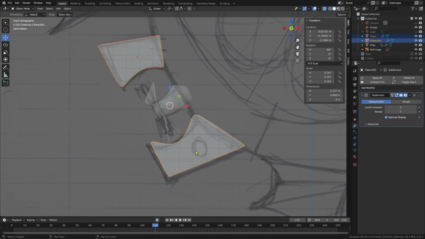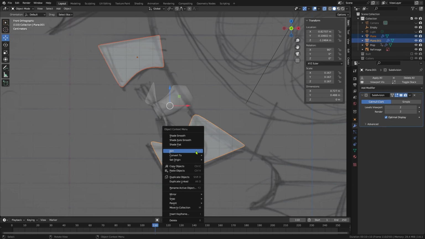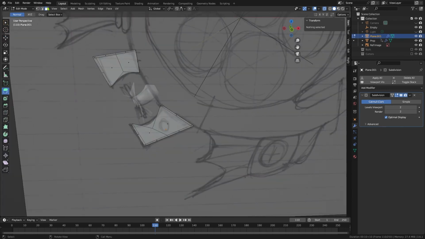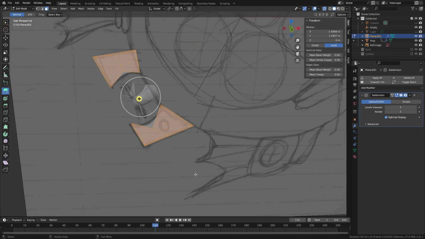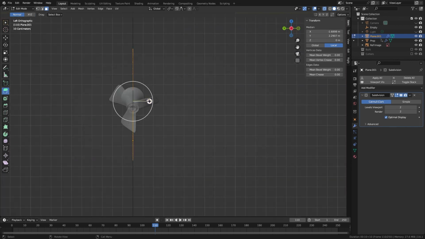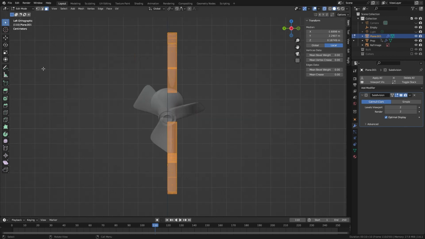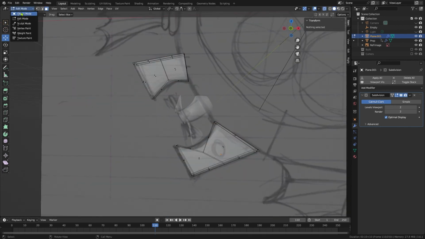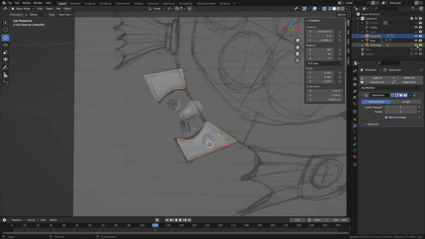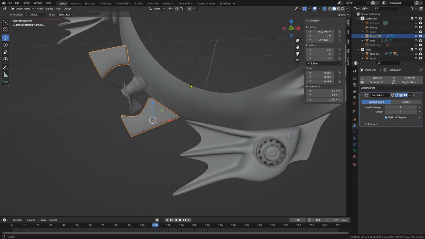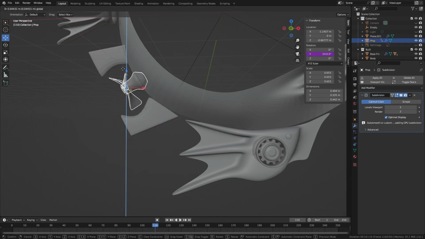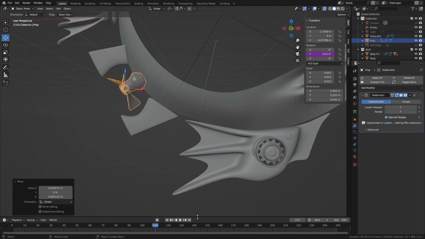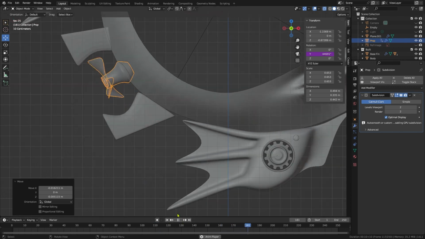I actually want to join them together to make life easier. So select them both, right click and join. So in edit mode, faces, let's select these front faces. Let's come to the left-hand view and let's just extrude them like so. Select everything and let's just move it across till it's sort of centered up like that. And now we've got our protective assembly. Turn off object mode, turn off our reference, turn back on everything. And probably just nudge this up a little bit, just so it's sitting nicely in the middle of that housing. And there we go, there we've got a propeller.